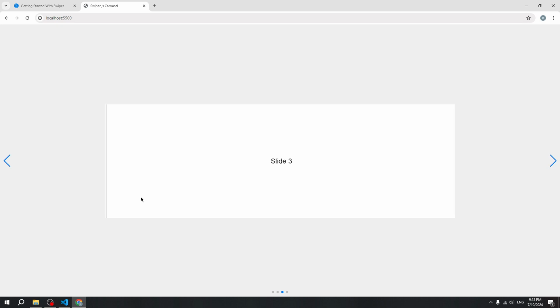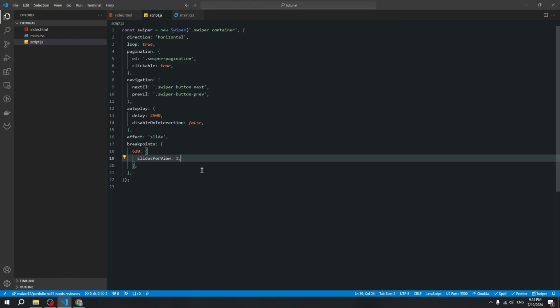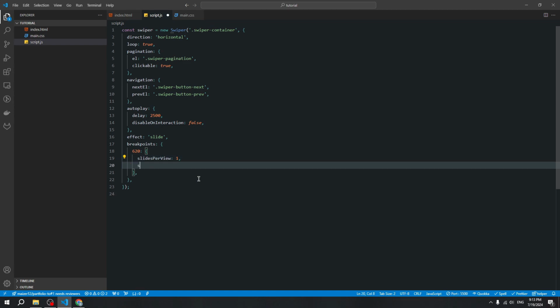Like you see, now we have only one item, and I think we need to add space between our items. Let's try to add another property. It's named spaceBetween, and this property takes a number value, and let's look at the window. Like you see, now we have space between our slides.